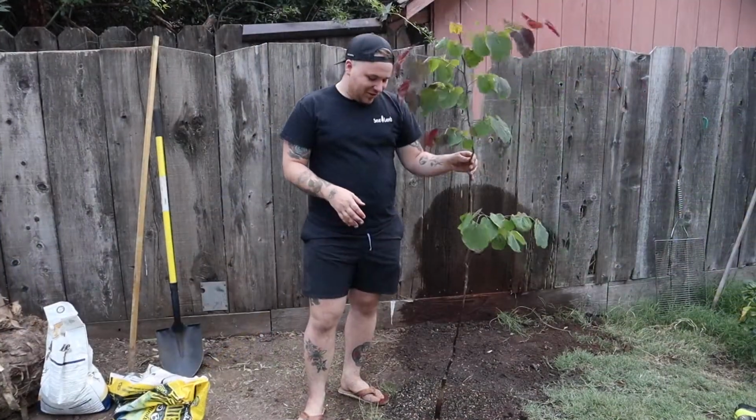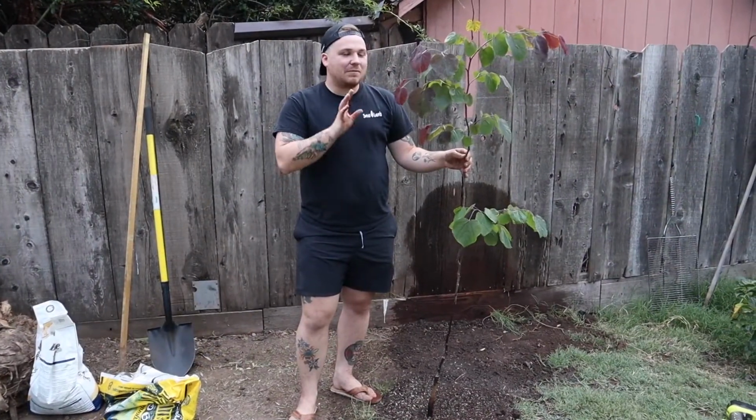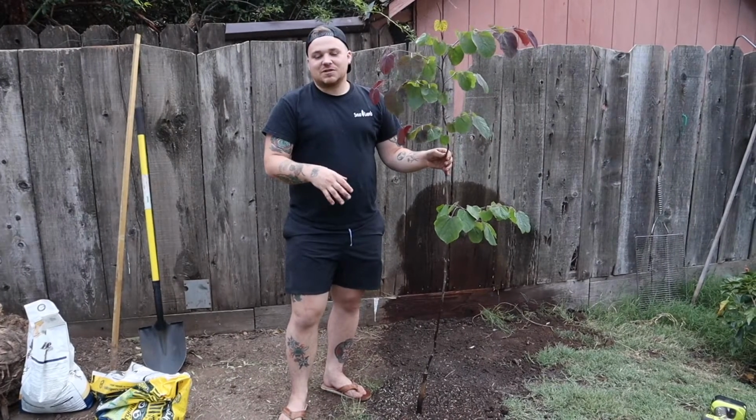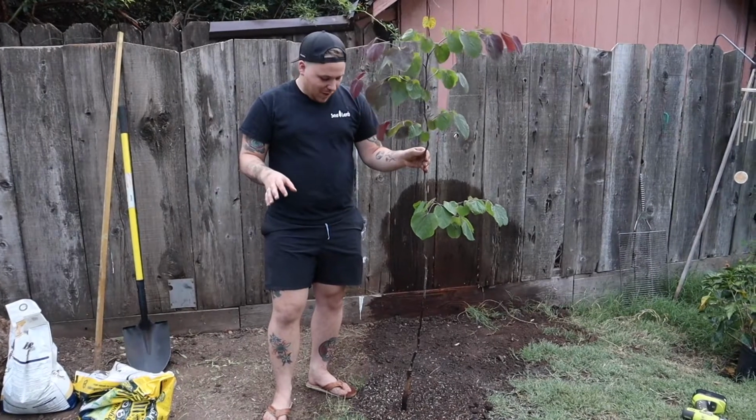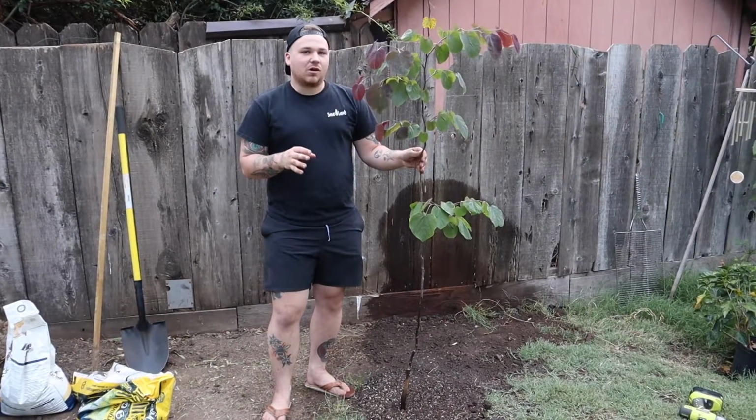This tree is all watered in, super happy. I'm not going to stake it up unless I see it doing something really weird, and then maybe I'll stake it up for a season if needed. But I really want this tree to grow strong on its own.